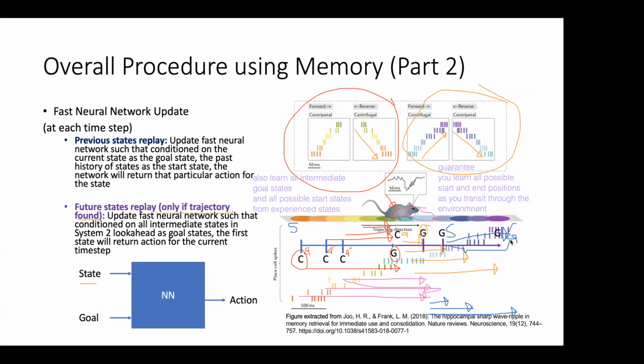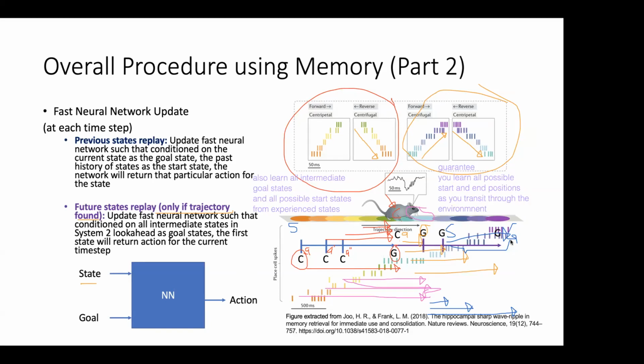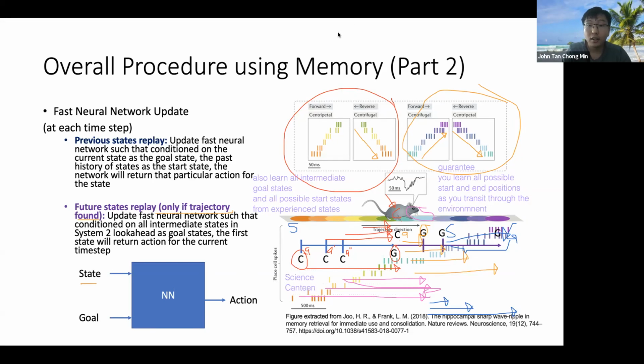How about the cases where just now you gave the example of going from one place to another, right? So I assume if you want the route the other way, it also works, right? So let's say this is the science canteen, and this is the library, and this is the engineering canteen. If you already found the way from the science canteen to the engineering canteen that passes through the library, you also know that you can go from library to engineering canteen, and you also know that you can go from science canteen to library.